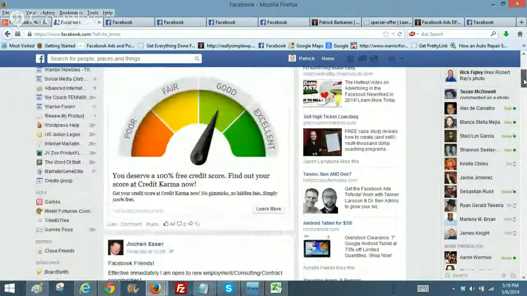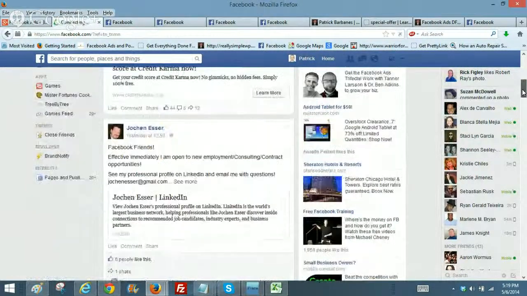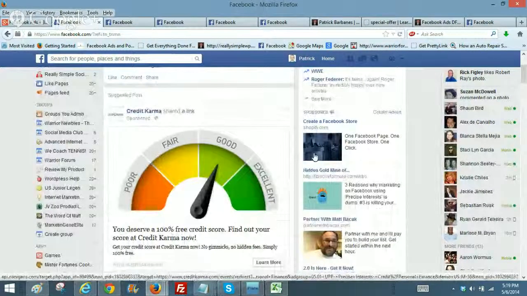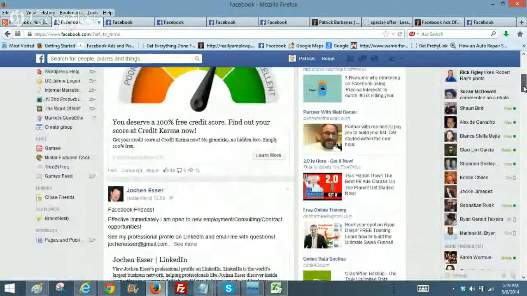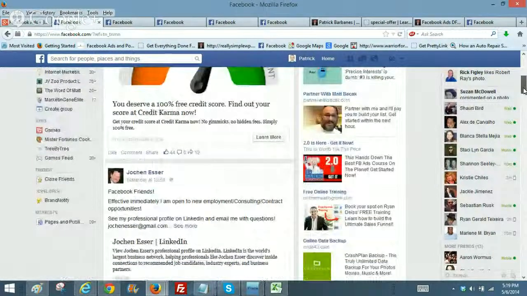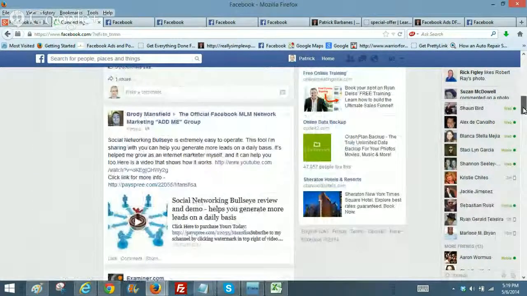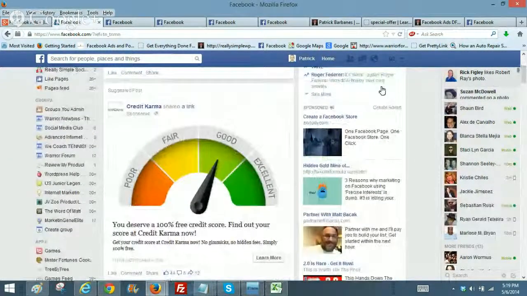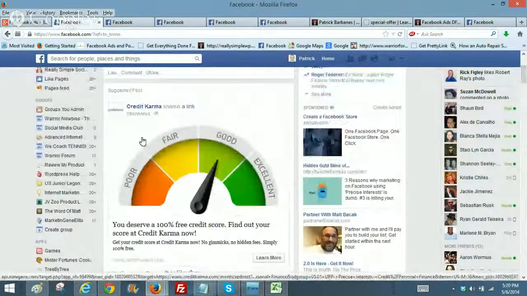The other kind of ad is called an in-newsfeed ad. And here's one right here with this big graphic for Credit Karma that shows up in the newsfeed. So I might see pictures of my cousins or my nieces, and posts from them, but I'll also see ads. And these look a lot like posts. That's the kind of ad we want to focus on. So that's the kind we're going to build. And then there's another kind of ad, and that's a mobile ad. The same ad will show up in a mobile news feed.